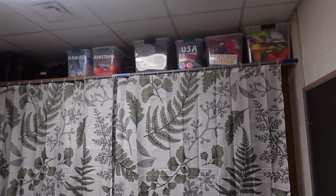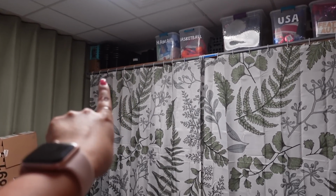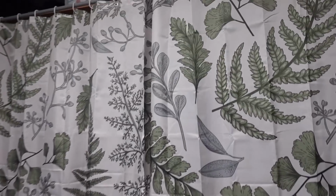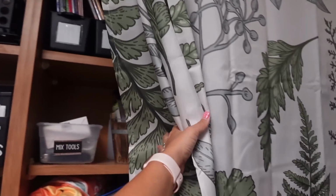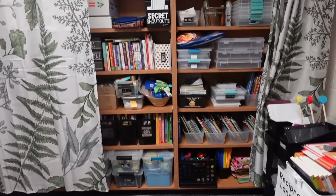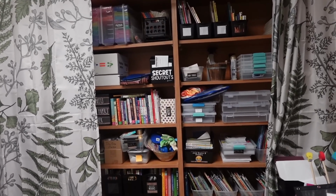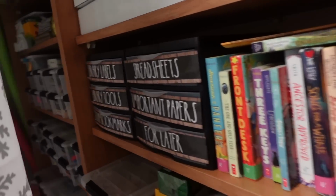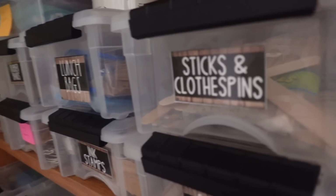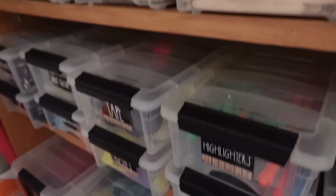It looks so good. My mom was able to use some magnet hooks to hang from the ceiling tiles this long rod that we got from Lowe's that we showed you, and then these are two shower curtains, and then I can just move them over and open them up, and then I can access everything that's behind them, but that way the space isn't so distracting for my students. So absolutely love it. It's looking so good. And I also could just sneak behind it if I need to, like this. And she put all the new little labels on and everything today. So she did a fabulous job back here.